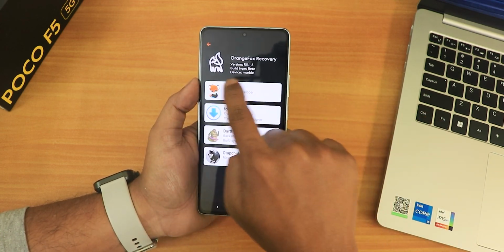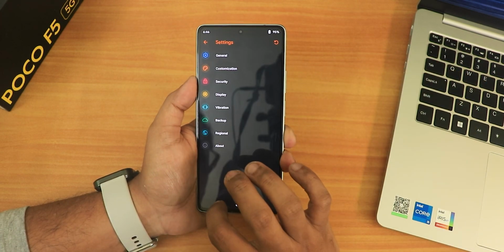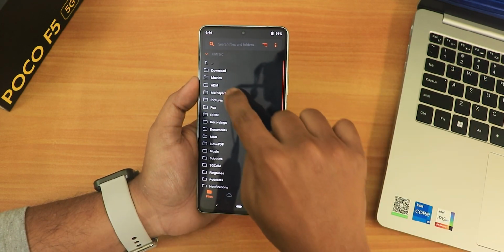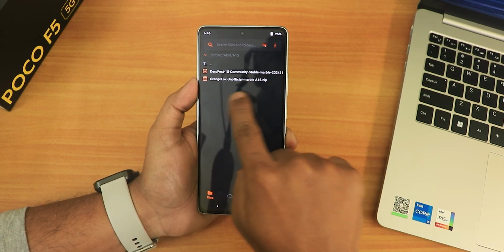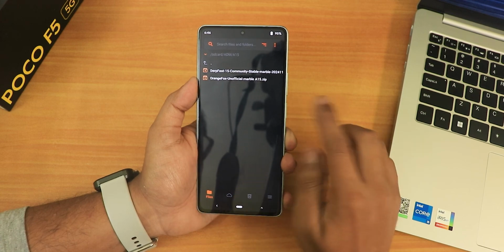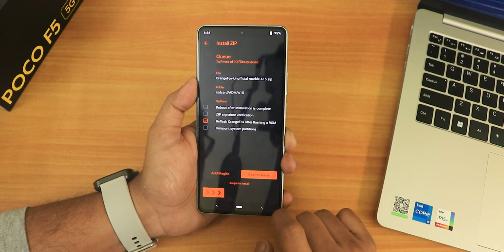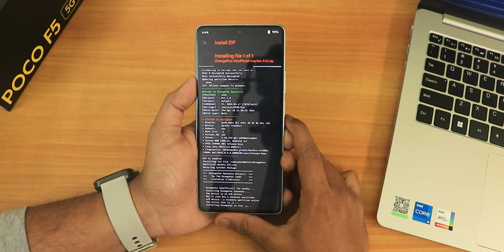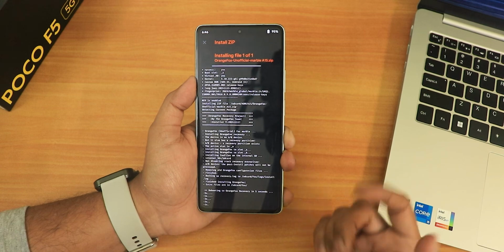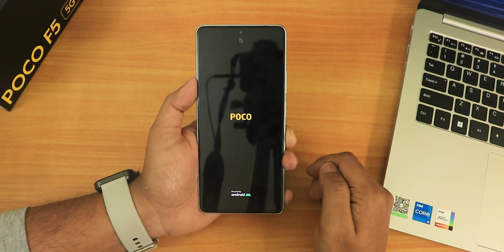In case you are wondering, this is the recovery version that I'm currently on, that I flash Android 14 ROMs with, but I'm gonna be updating it to the Android 15 version of the Orange Fox recovery. So for that, I'll go into this A15 folder. We have this Orange Fox unofficial for Marble, and I'll just hit that. And this is a zip file, by the way. So I'll just uncheck this reboot after installation and just swipe to install and wait for the time being. It will reboot to Orange Fox recovery, the new one, automatically, and it's doing that right now.